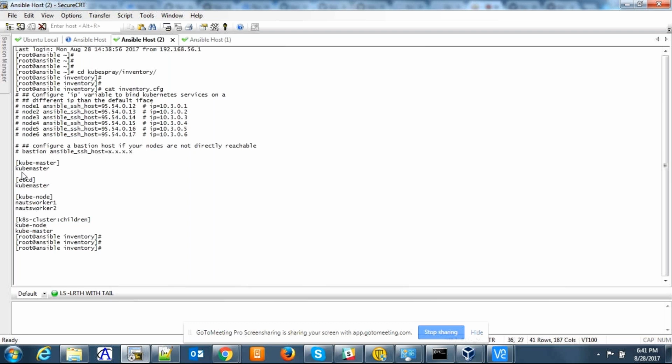What happens is there will be no changes on the current master, but the changes will come in on the worker nodes.